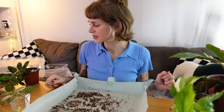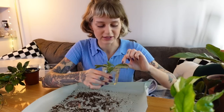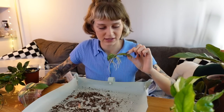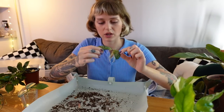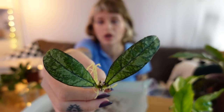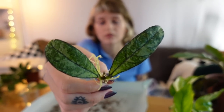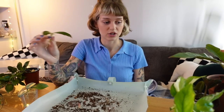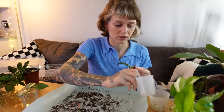Okay, let's move on to the Hoya section over here. I'm so excited to be potting up these silver Hoya. I have just been anticipating doing this. So let's start. Oh my goodness, he's even got a new vine shooting out. So cute. Okay, so this is my crassipetiolata splash, which is so incredible. I really, really like this one. This is one that wasn't even on my radar, and then I got it in that trade and now I'm literally obsessed. So very excited to grow this little guy.